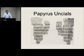But we were telling him that this style of writing in these manuscripts went through an evolution. And based on this style of writing and the way they made the various letters, you can pretty well date the various manuscripts. It's not carbon-14 dating or something like that. It's based on paleography. And it's a pretty accurate way of doing things.